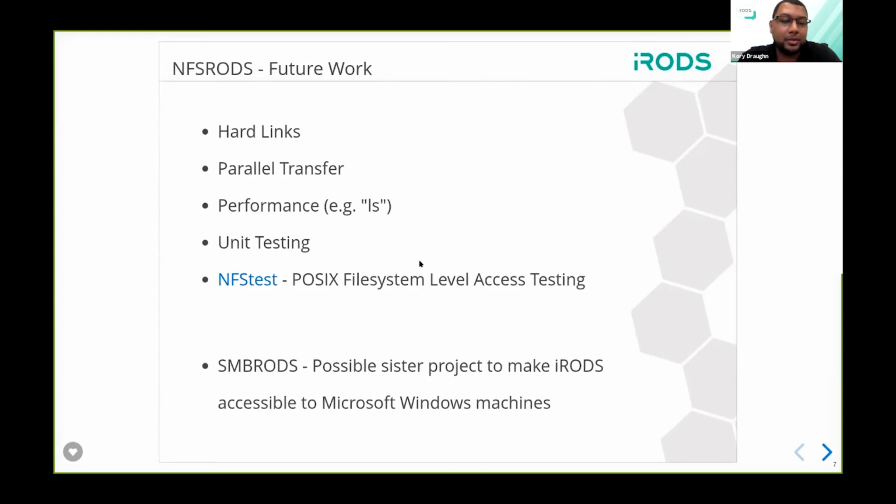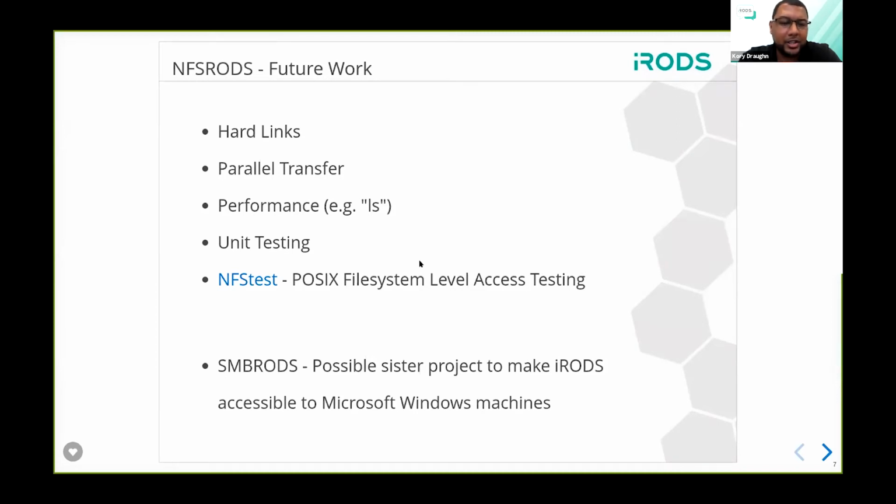Another thing we're looking at is performance, things like listing collections, because there are some users who experience long wait times when they try to list directories and collections, which they figure shouldn't take but a second or two, but it's practically taking like 30 seconds or more. So we want to resolve that issue for everybody. Hopefully adding additional caching and things like that will resolve that and improve the responsiveness.